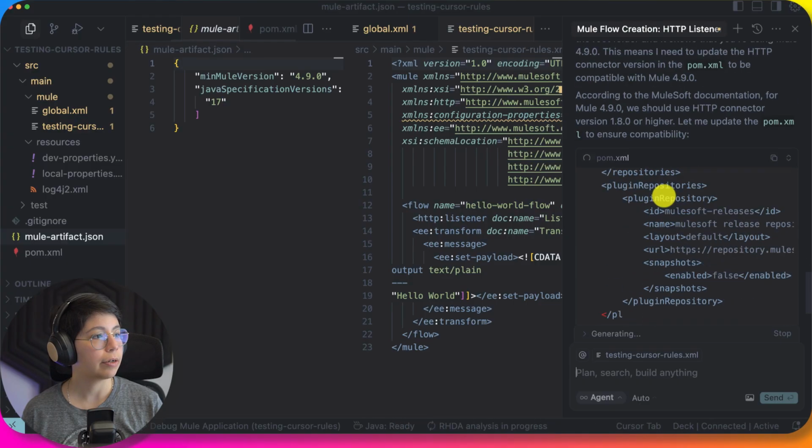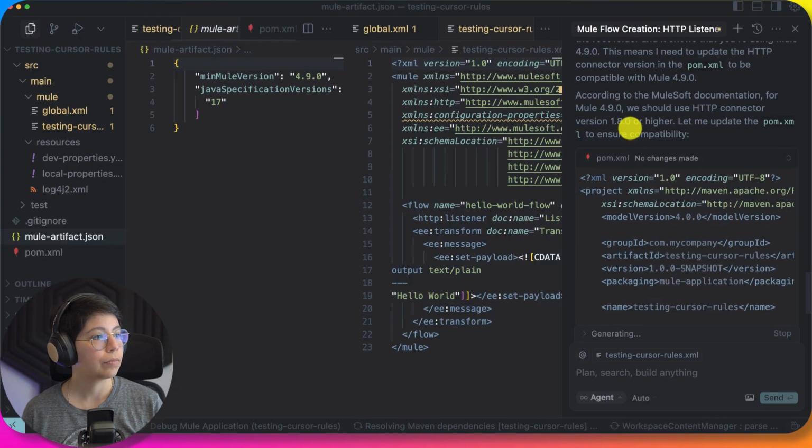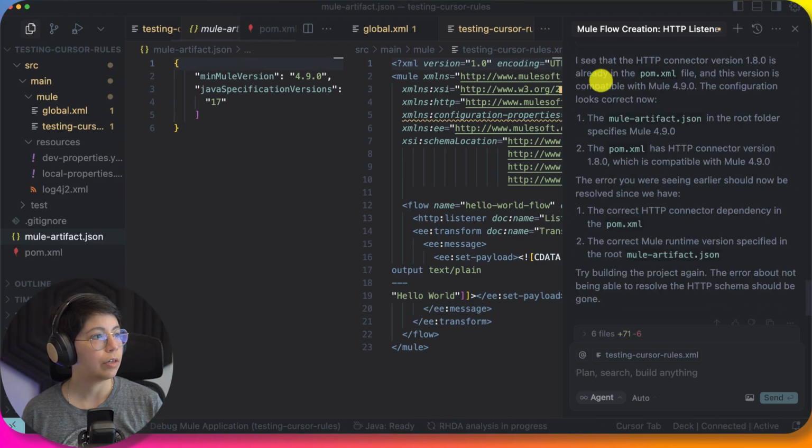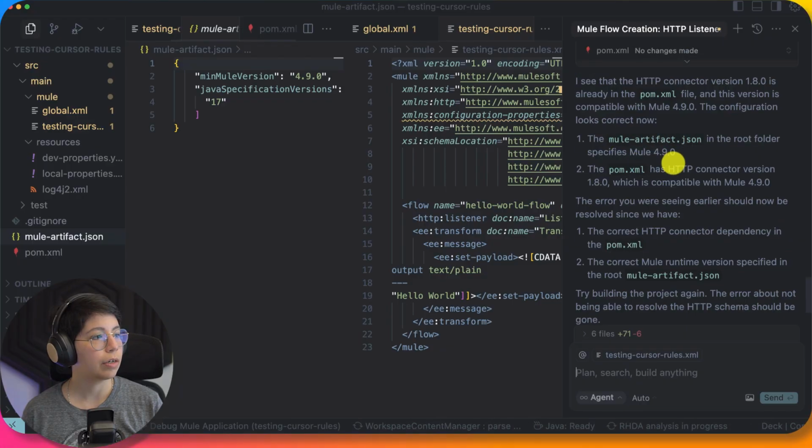Okay. It's already in the POM, blah, blah, blah. The correct HTTP connector dependency. Okay.